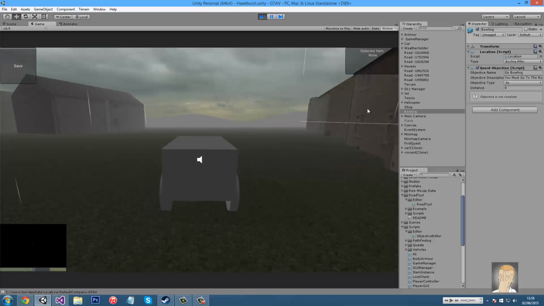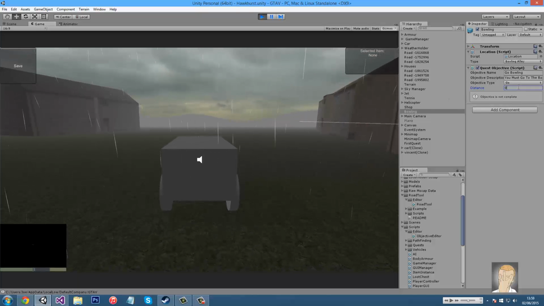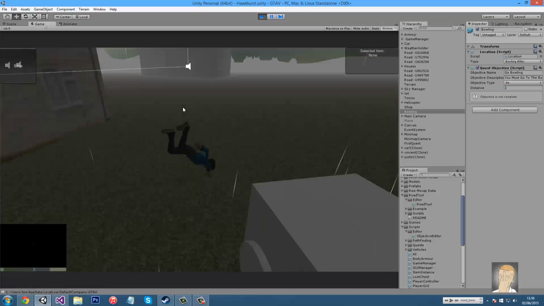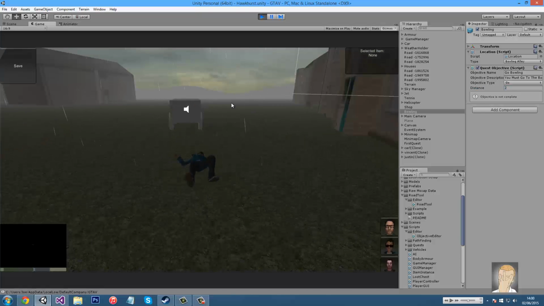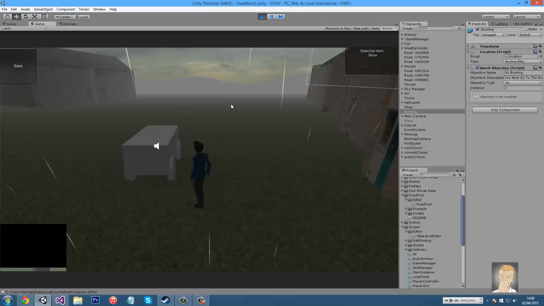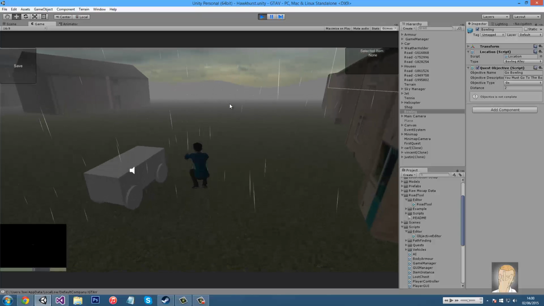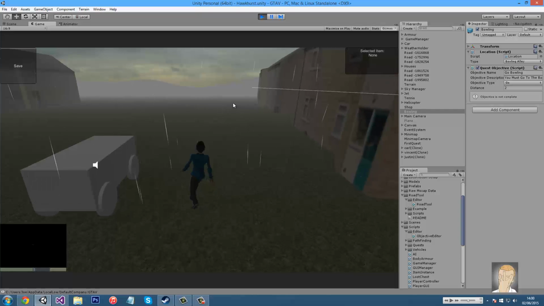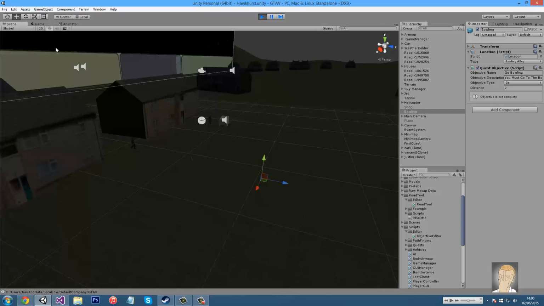Oh, yeah, also, let's change the distance variable on the bowling to like 2. So you've got to be 2 meters away from it, and apparently I ragdolled. I don't remember the control to get up. F, apparently. Okay. I jumped as well. That's interesting.